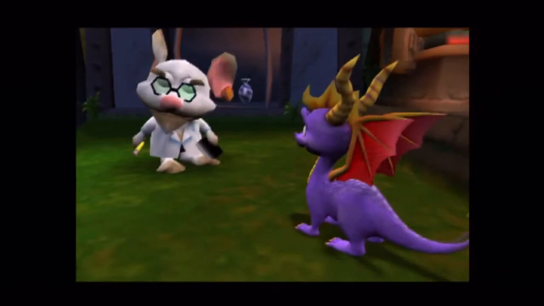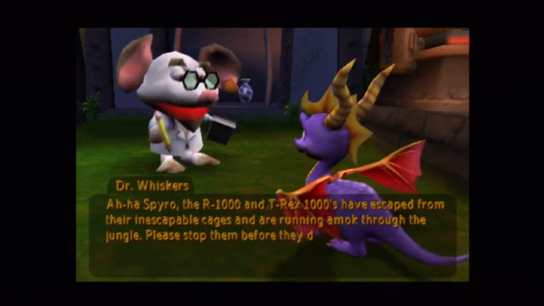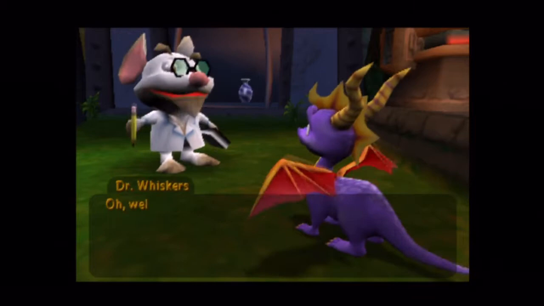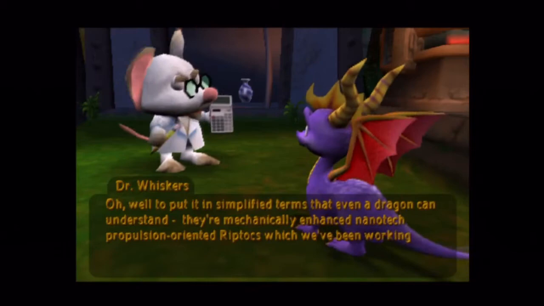Spyro, the R-1000 and the TRX-1000s have escaped from their inescapable cages and are running amok through the jungle. Please stop them before they destroy the rest of the science labs and all of our research. No problem. But say, what's an R-1000 something something? Oh, well, to put it in simplified terms that even a dragon can understand, they're mechanically enhanced nanotech propulsion oriented pistons, which we've been working on here in our labs. Quite the state of the art, I might add.